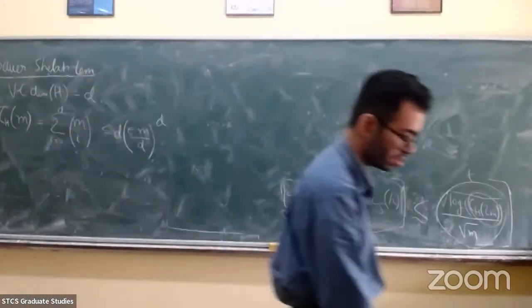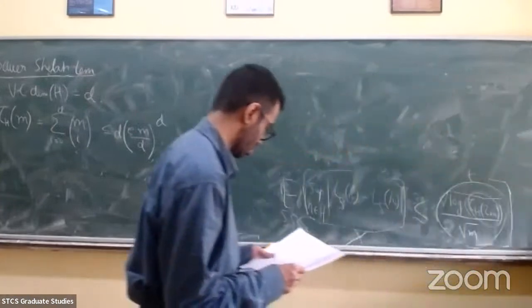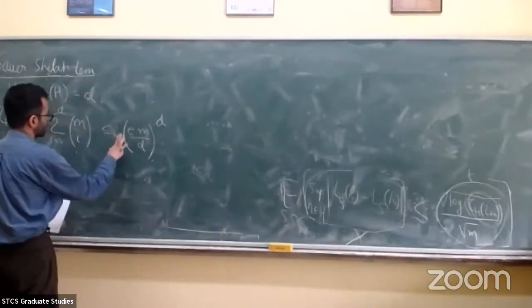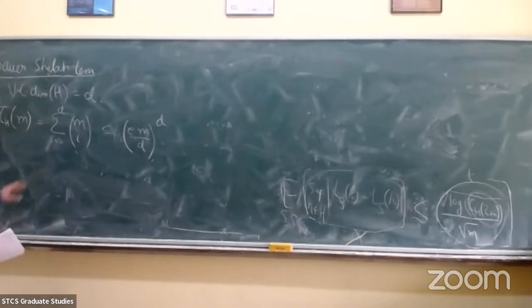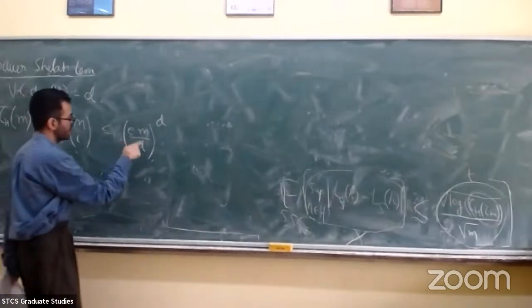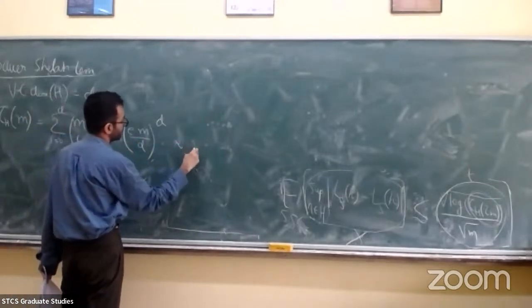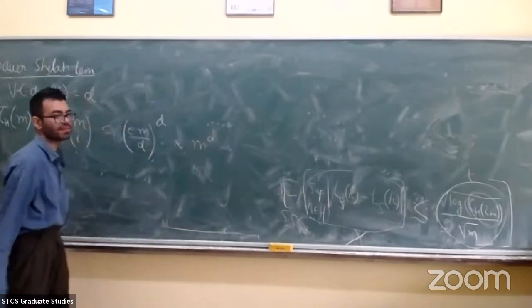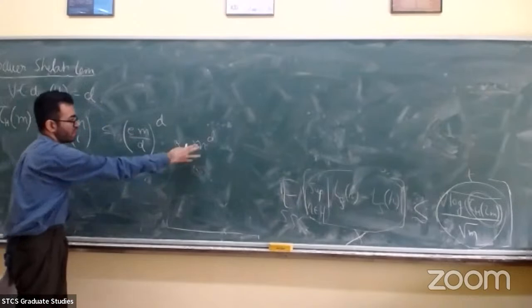Just check. I think it should be this. No, there's no d here. Okay, so you can show that this is at most this. Some algebraic manipulation, not very important. But it says that if the dimension is d, then the growth function of this class in terms of m goes something like m to the d, very roughly. If you ignore the d and the e here, then it's roughly m to the d.